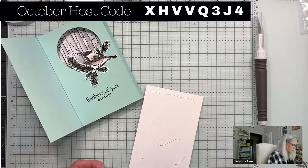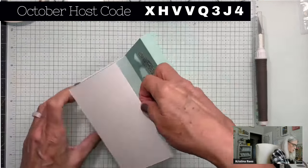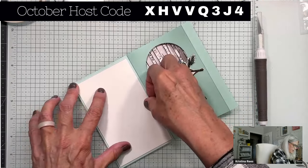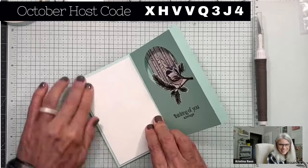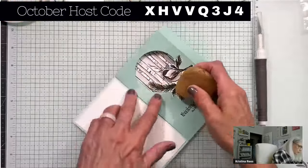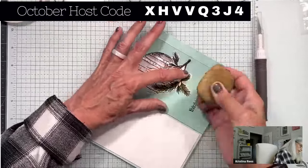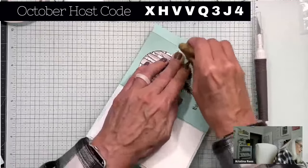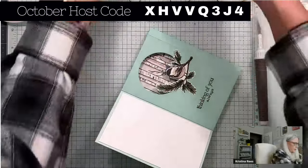If you want to stamp something on this white piece, I'd advise doing it before you put it on the card, because once the card is put together it's kind of hard to write and do other things — it doesn't lay very flat, more of a lumpy flat. I got some adhesive on there, so I'm using a gum eraser — some people call it an adhesive eraser. Just go around in a circle and it picks the adhesive right up. Be careful not to lift the designer paper.